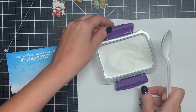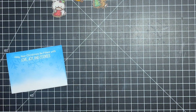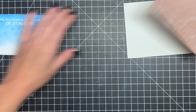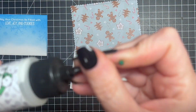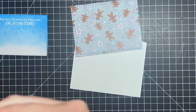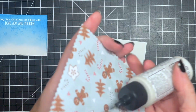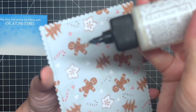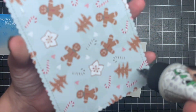And then we can start assembling the card. So I used a die also from My Favorite Things. It was part of one of their blueprint sketches that came out years ago. It's one of my favorite scalloped dies to use. I've used it so many times. It's just so versatile. You can use it in all sorts of occasions. And I felt like it went really well with this card with the cookies.